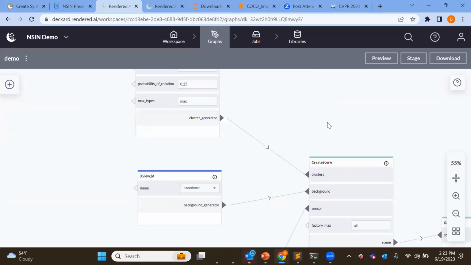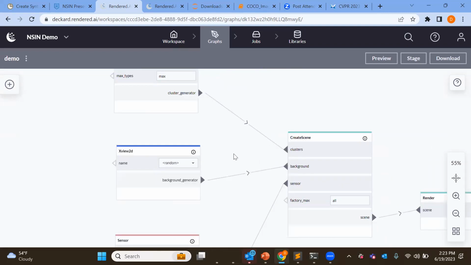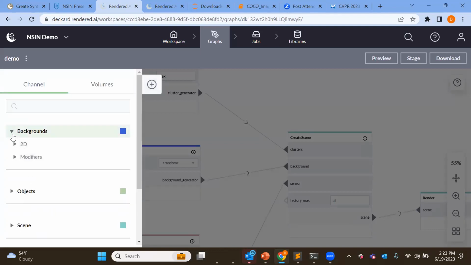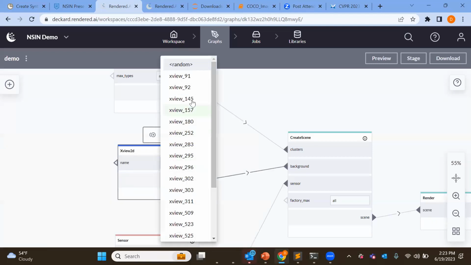And then that's going into our scene node, and that's going to be combined with an environment. So this background node here, and if we go in here, we can see we have some background nodes as well as some modifiers. In this case, this node is choosing from a variety of different existing satellite image backgrounds. We used the xView data set, which is an open source satellite image data set.